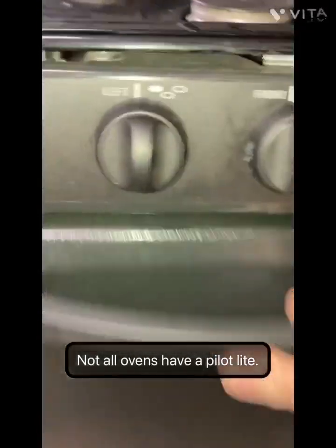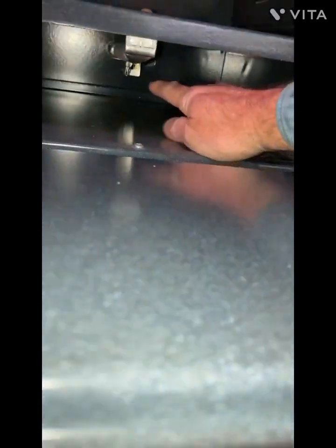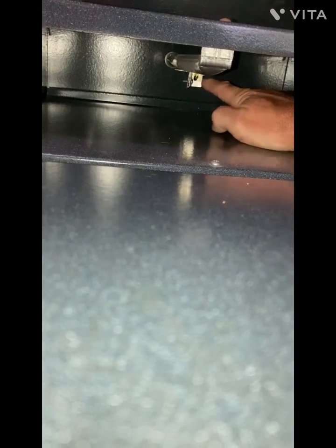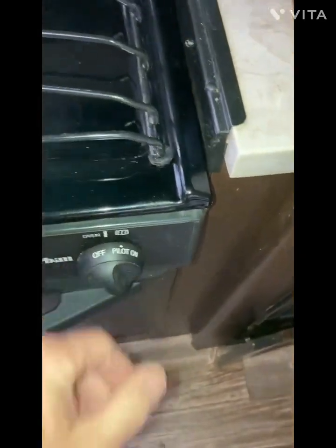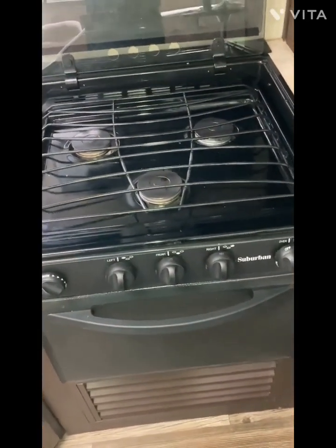On mine, I have to do a pilot light under here. You turn it to pilot and run a lighter right here, and it'll warm the little contact and propane starts coming out. And then just a little pilot light will turn on, and then you can turn it to full on. See, it's pilot on and then full on. But we usually don't run the oven that much, so I light the pilot before we use the oven.